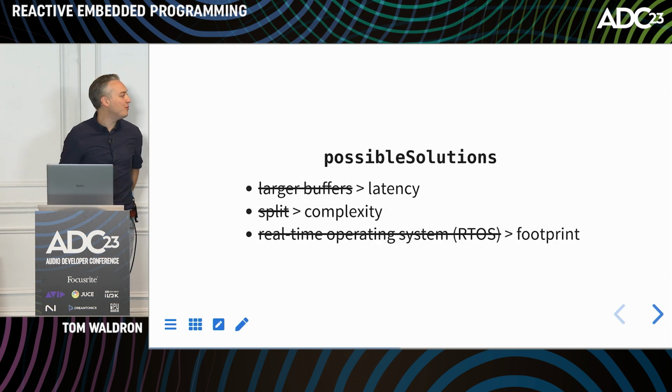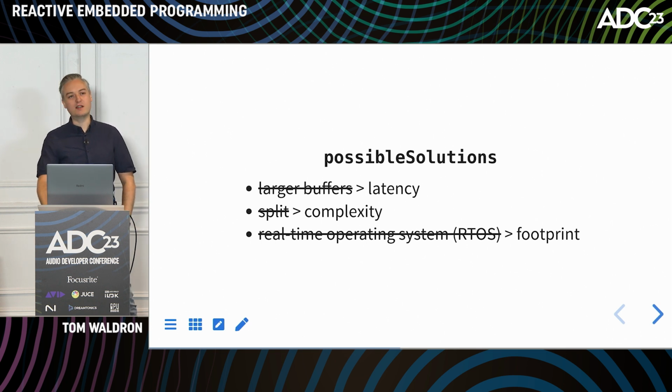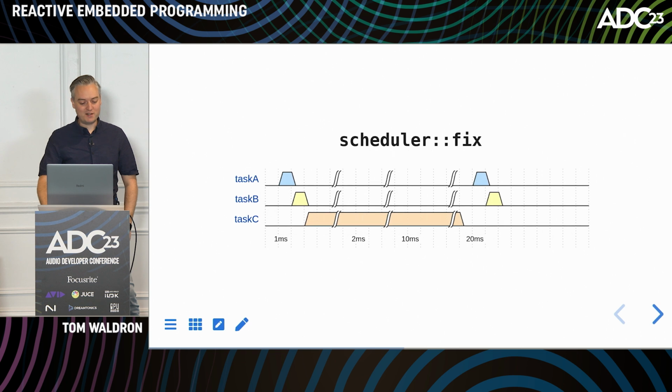I could use a real-time operating system. That's actually a pretty good solution in most scenarios, because you could just schedule this stuff with a proper scheduler, right? I didn't do that because I didn't feel like I had the memory space for a real-time operating system. So you might find that your microcontroller you just can't afford to put a real-time OS on there, which would be a real shame because that's a much easier solution.